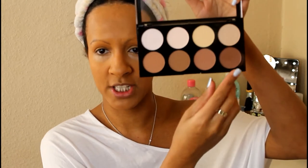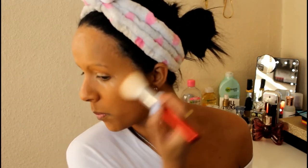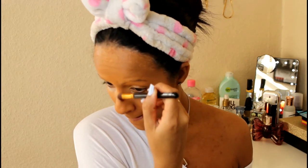Now that my face is set, I'm going to do a little bit of contouring using the Makeup Revolution Iconic Lights and Contour Pro palette. I'm using the darkest shade in the palette with a Morphe brush, just to give my cheeks a bit of a contour. Then I'm going to contour my nose — taking a small eye brush, dipping into that product, tapping off the excess, and bringing it along the sides of the nose.